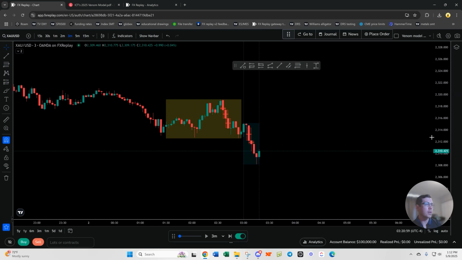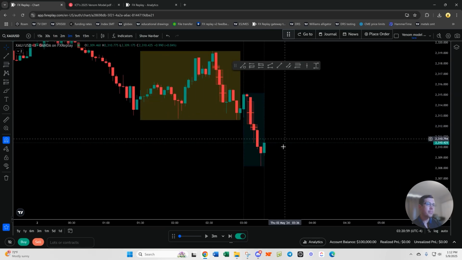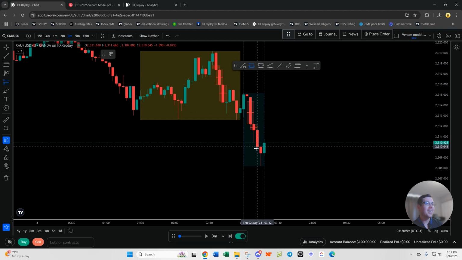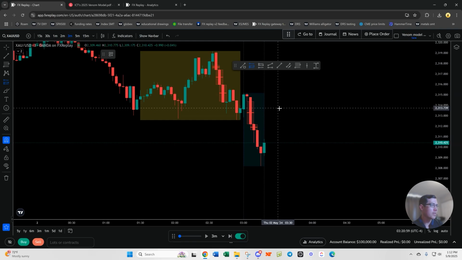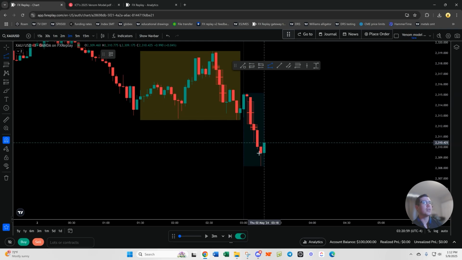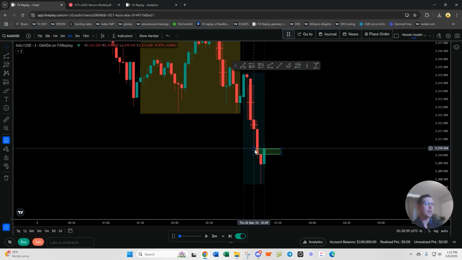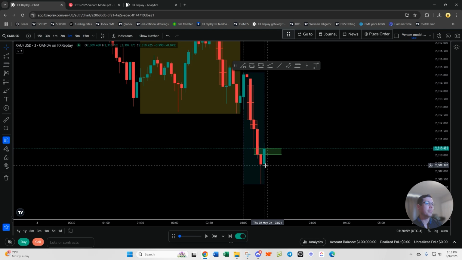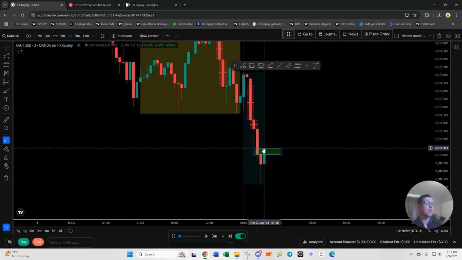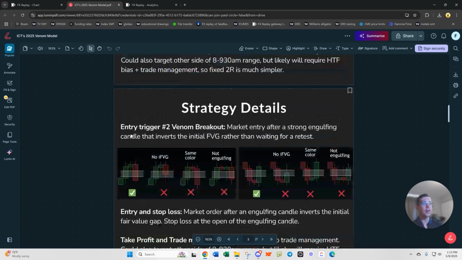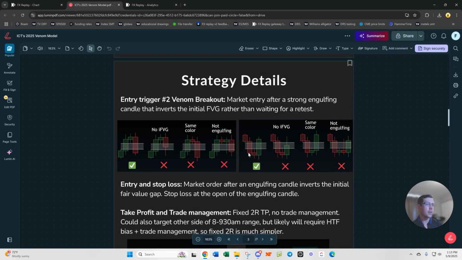We've already got an engulfing trigger right here. So let me just double check the decimals real quick. So 410, 425, yeah. So already we have an engulfing trigger right here. So as we came down, we had a bearish fair value gap, and then this falling candle was both engulfing and it closed just barely on the other side. So going back to our entry trigger 2, it meets all the criteria in this case.